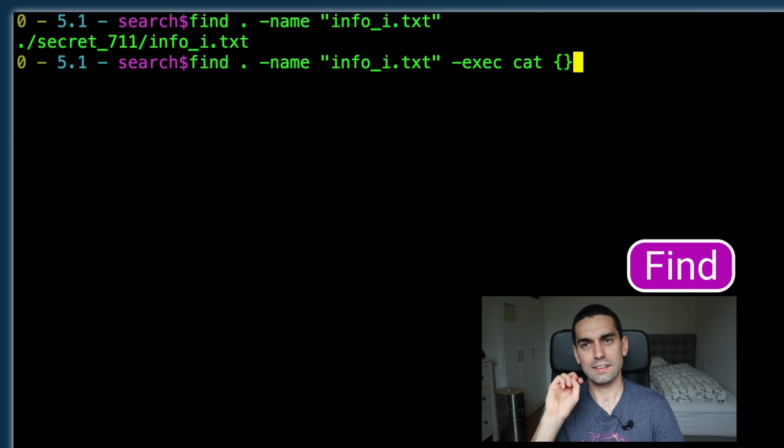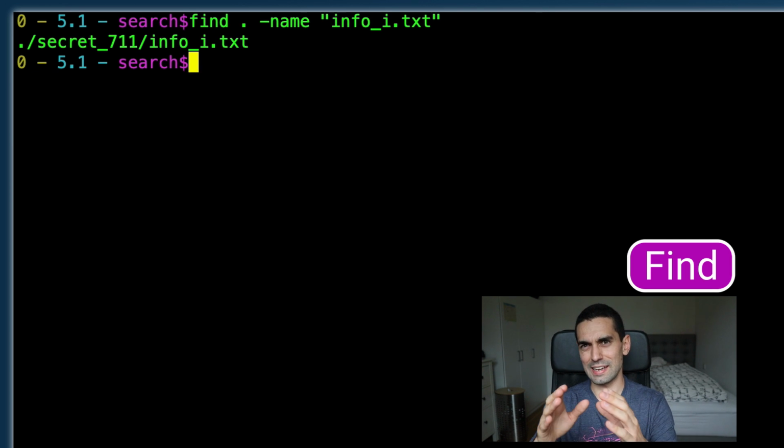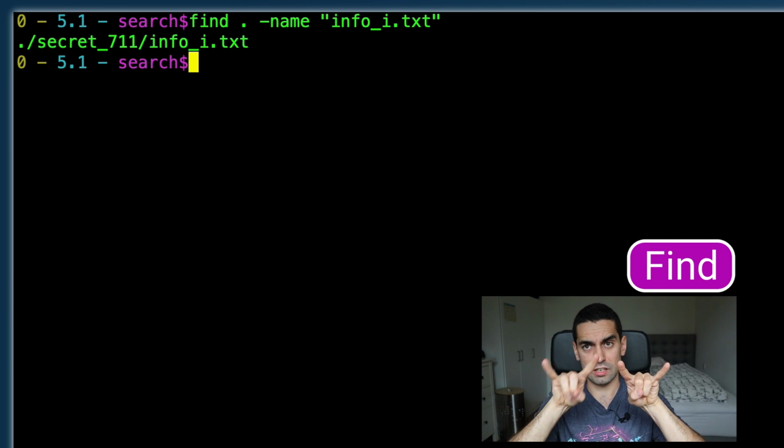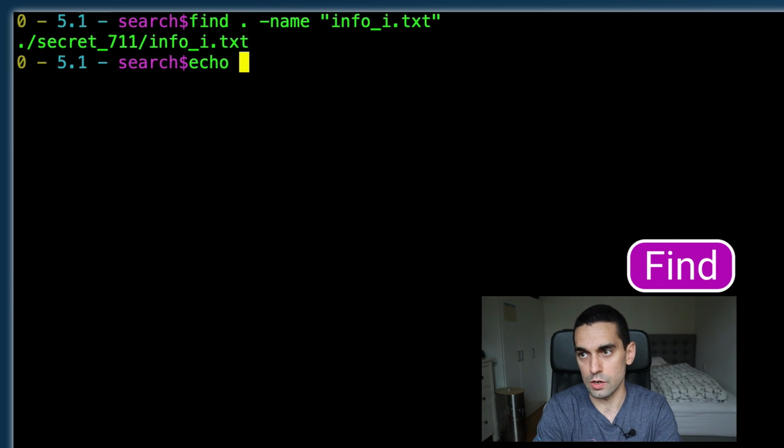All we need to do is add two characters to the end of the line, but I want to explain why we're doing this. Our aim is to add a semicolon, okay? And a semicolon in the shell world says, this is the end of my command. And this basically lets us do command after command after command on the same line. Let me show you. If I do echo test, semicolon, echo hello, close that off.